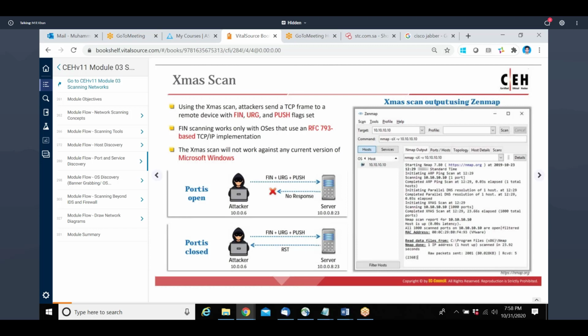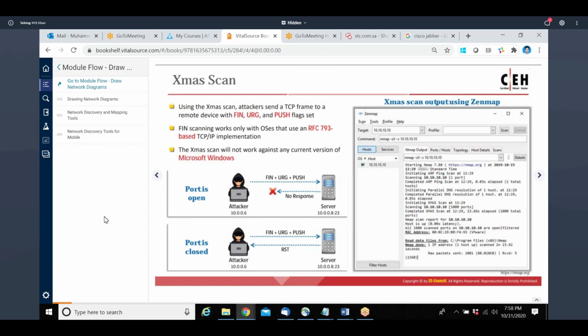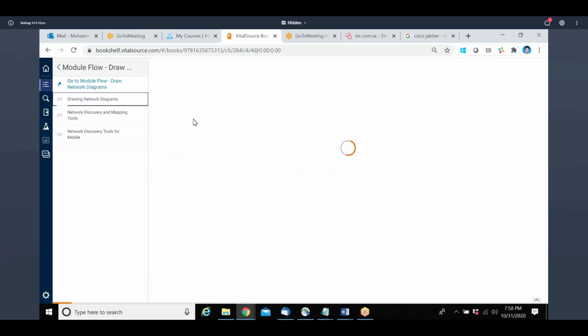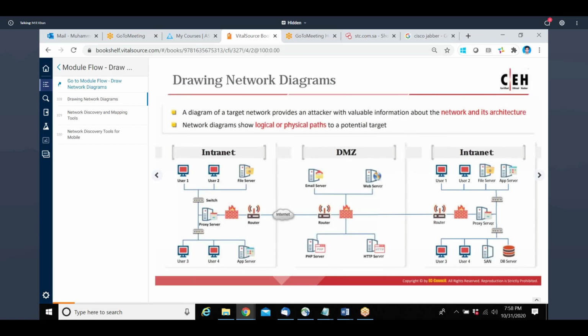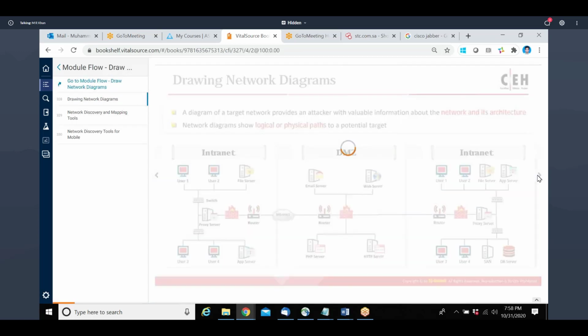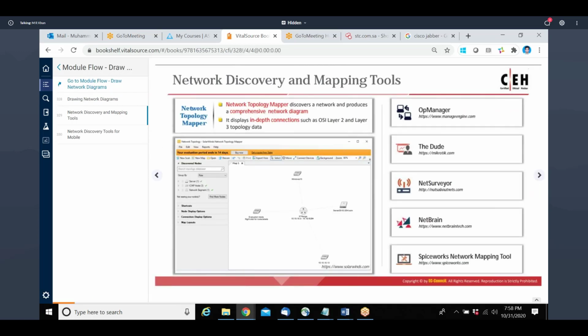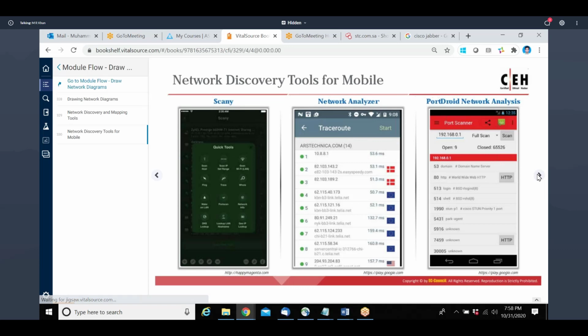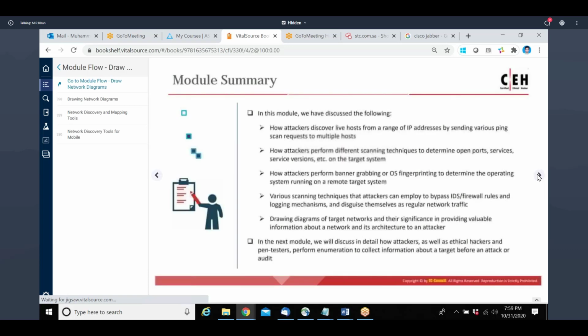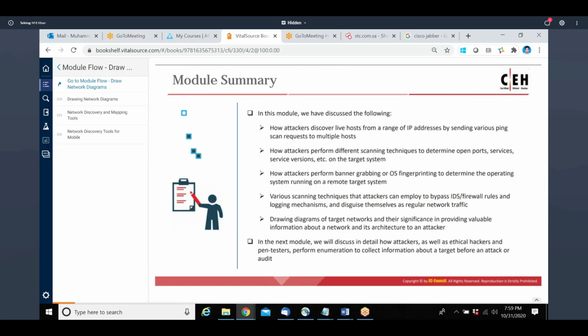There are also a couple of tools we use for drawing the network topology. See, for example, here are a few tools that we use to draw the network topology that I'm expecting you will try, like Network Topology Mapper, SolarWinds. This is all scanning. So try to go through the remaining slides of this unit. There will be 6-7 slides, screenshots or tool names, and let me know if there are any questions.